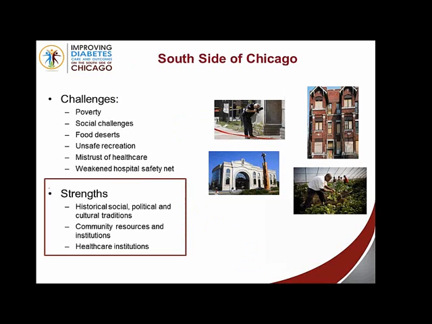Next slide, please. So although we have a number of factors that are driving those disparities and challenges to communities, what we're trying to do as part of our work with the Alliance is to draw upon the actual strengths that we find in the communities and to find and collaborate with partners broadly defined. I'll talk more about that in just a second, to try and address some of the problems that we see. So we're trying to use an asset-based approach to reducing disparities here in the city. Next slide.